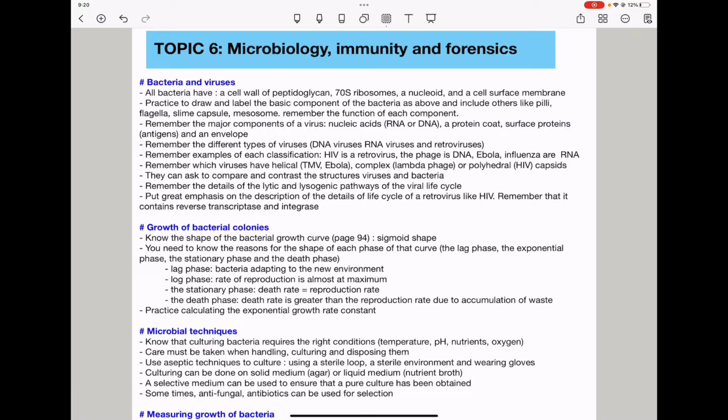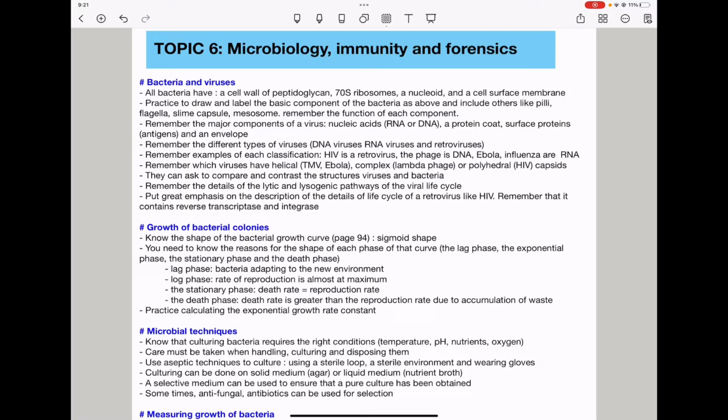And please remember the details of the lytic and the lysogenic pathways in the viral life cycle. Remember, the lytic pathway has a way of destroying cells that have been infected in massive numbers, and if these are immune cells, the immune system is going to be broken down or weakened greatly. This is evident in HIV infection because remember the HIV virus infects T cells, and if these cells are broken apart or destroyed in large numbers due to the lytic pathways, the immune system is going to be weakened a lot.